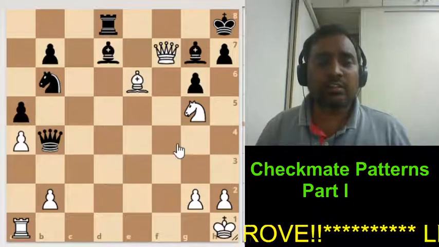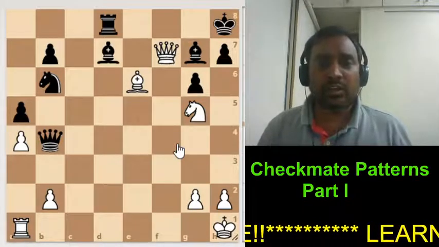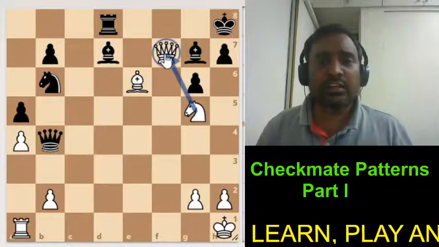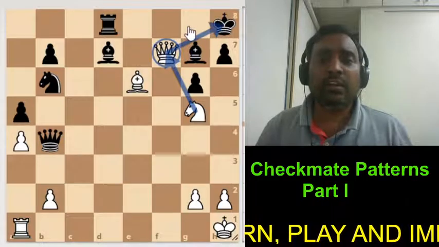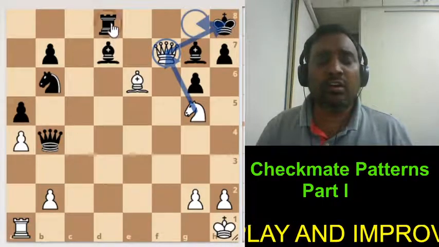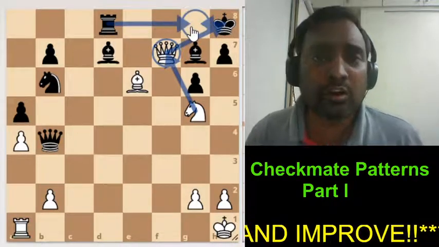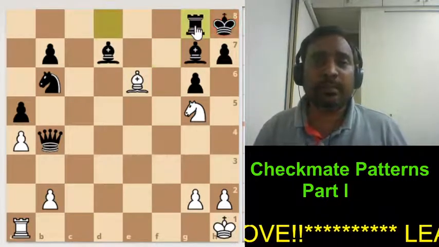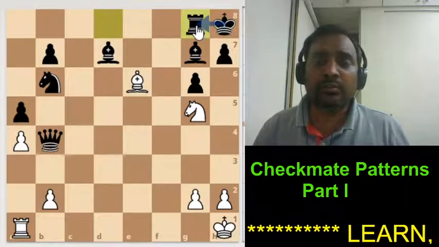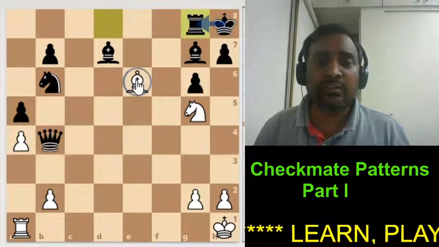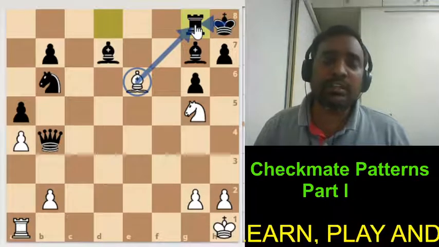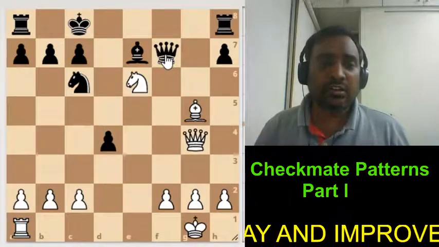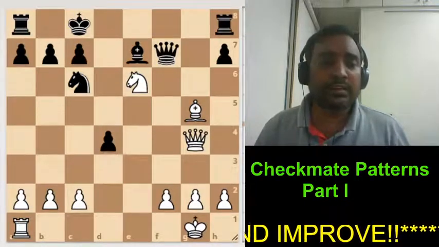Now let's see smothered mate type 3. Now it is white to play, how will he do this mate? He wants to get the knight here and checkmate him, and also this escaping square he wants black to occupy with the rook. So therefore white decides to sacrifice his queen. Now you know that he could not capture with the king because there was a bishop. So he compulsorily needs to capture with the rook. So he is giving this checkmate. So this is smothered mate type 3.